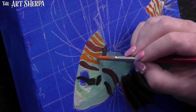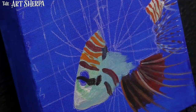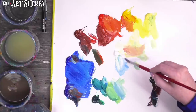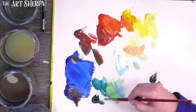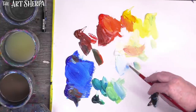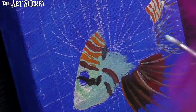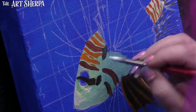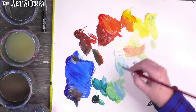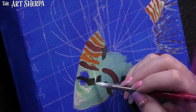I can even come here and put some little spots there. Now, I may help myself out because there's this weird white lining I'm going to put in. I'm going to use a little of my green and white. And right here, I want it to be even more noticeable. I'm going to come in with this little line. I'm going to come forward.